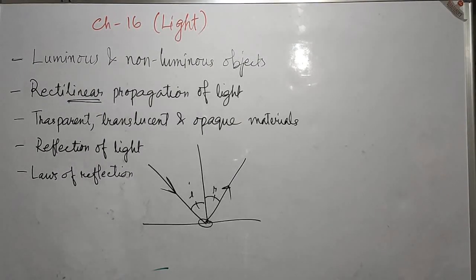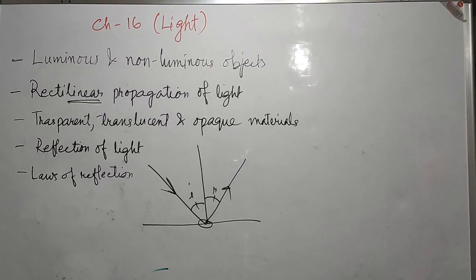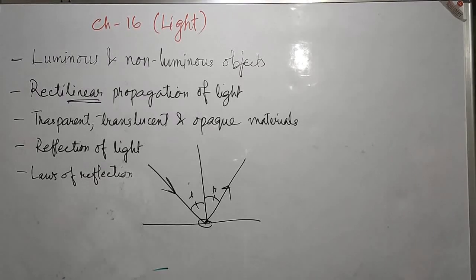Then we have another one, that is real image. In the formation of image, one is called the real image, the other one is called the virtual image. In a simple sense, how can we identify a real image and a virtual image? Whenever we see ourselves in front of the mirror, you yourself become the object, and whatever appears on the mirror of your image, that is called an image.